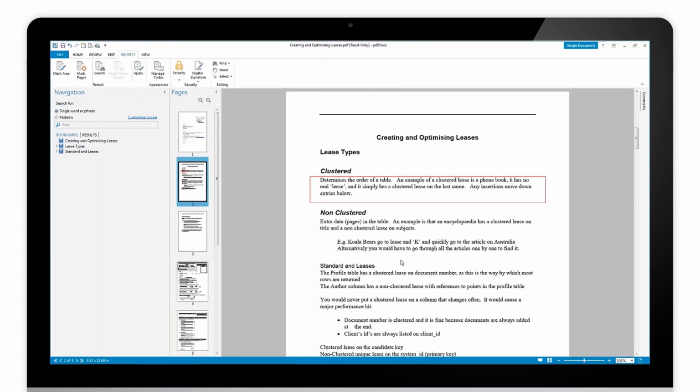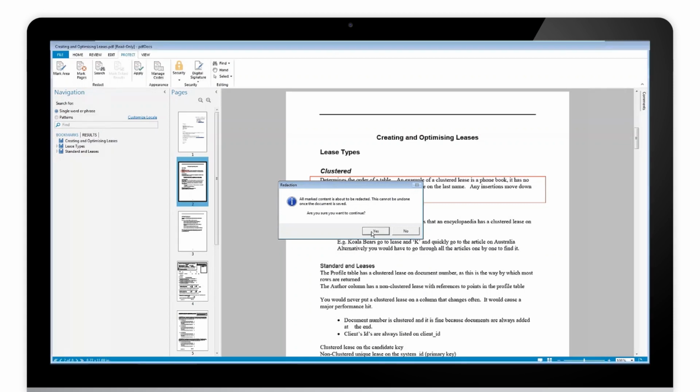To do redaction, it's a two-stage process. We've started it there by selecting the area. The next step is to apply that redaction and permanently remove the text layer. To do this, we get a warning just asking, are we sure? Because this cannot be undone. So it's always worthwhile saving as a copy when you first start this, just to make sure you're not overwriting the original source document. So there we go.